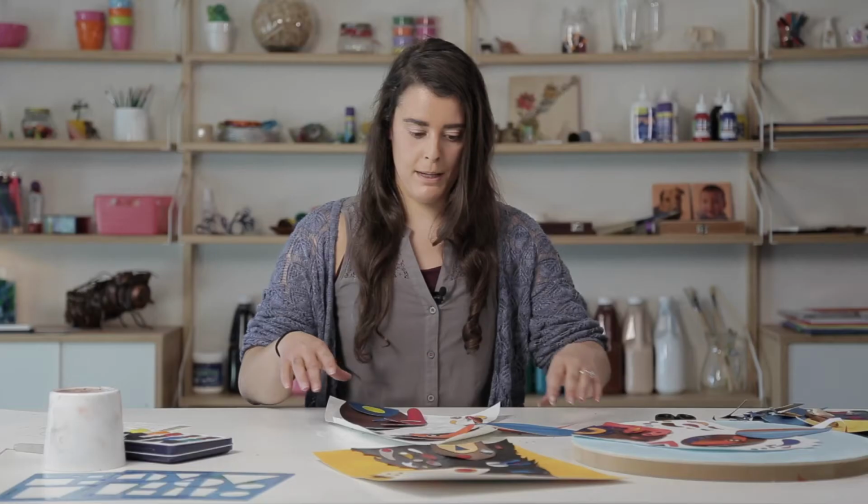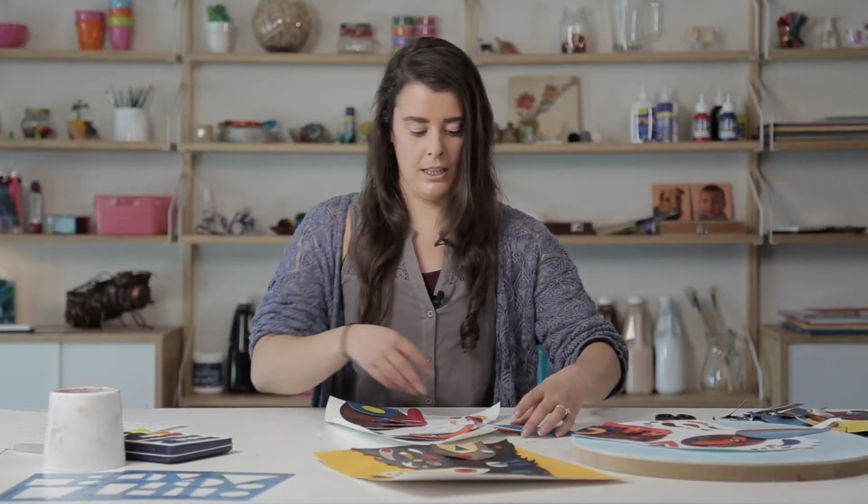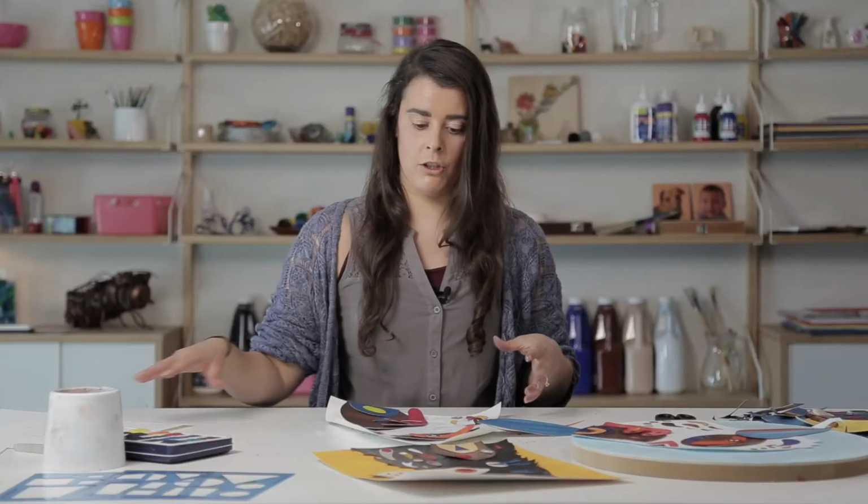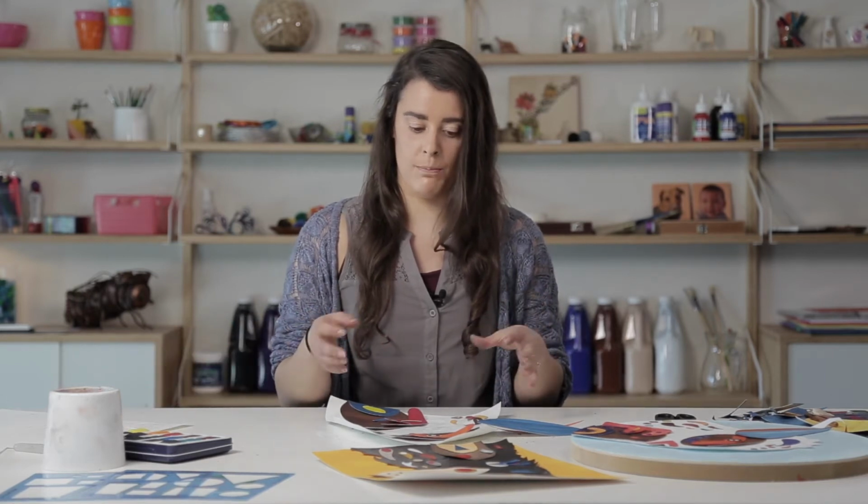Now I've cut out all my little pieces, and as I've been cutting, I've been putting them down to arrange my composition. So it's not completely the same as my drawing, which you might discover isn't the way you want to go anyway. As you're putting things together, you might think a shape looks better somewhere else.